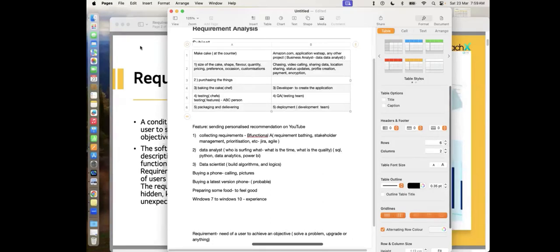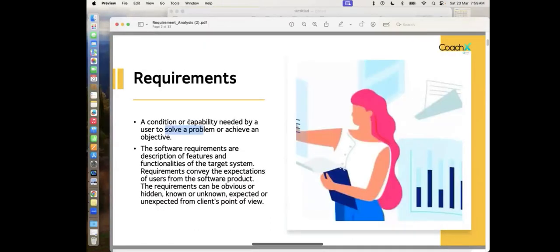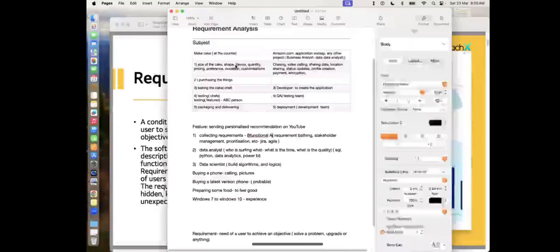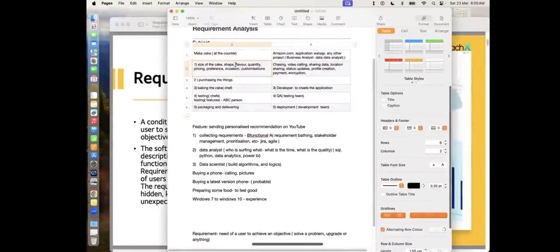That's why business analysts and data analysts should be skilled in managing requirements, because this is the entry point of a project. If you get this wrong, the entire project is screwed up. If you select the wrong requirements, then you just cannot say anything about the project.